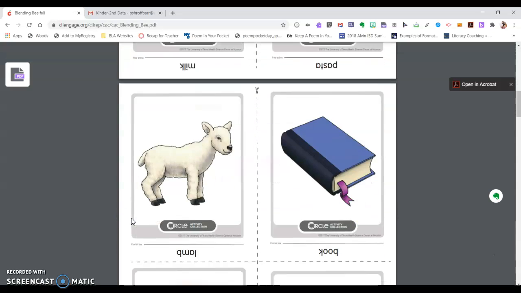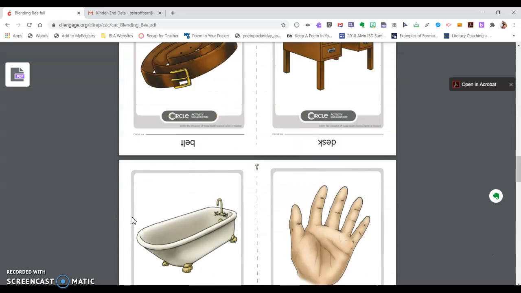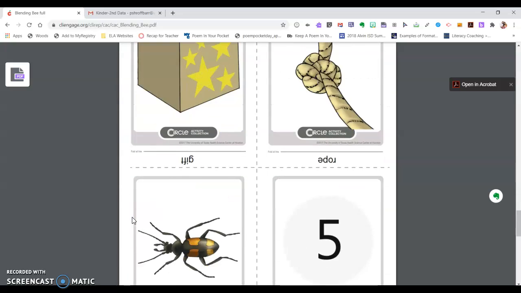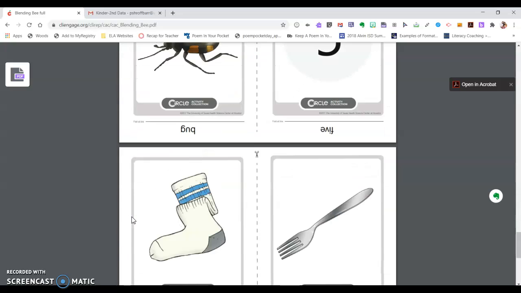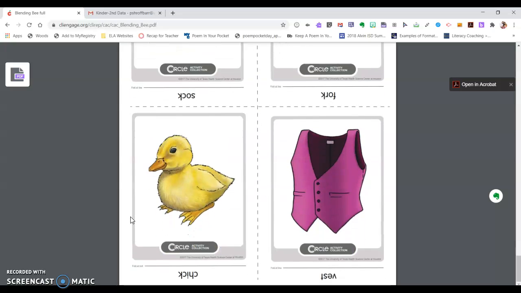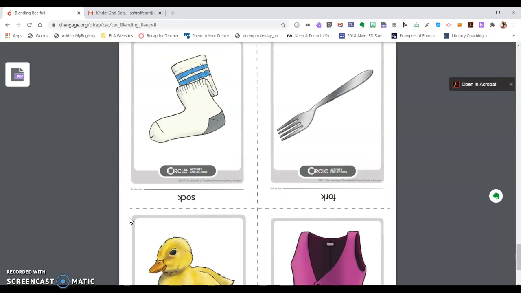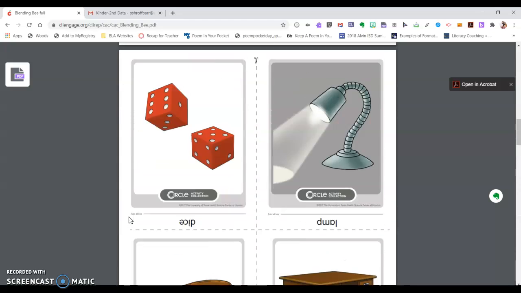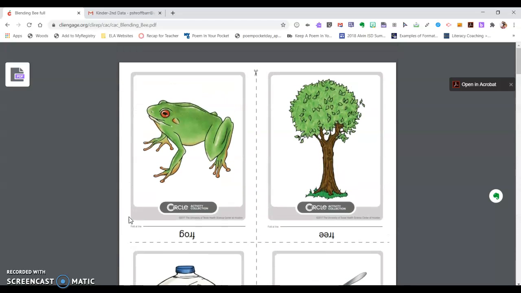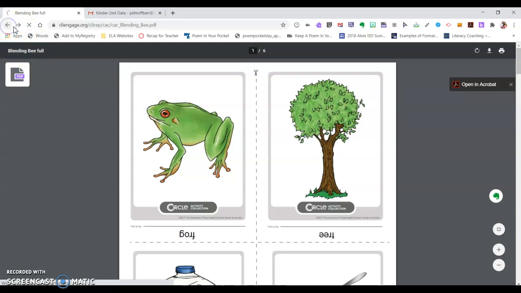So here's a couple of cards that you can do whole group. Print them out. You don't have to laminate them if you're doing whole group, because the only person who's going to have hands on them is going to be you. Now, if there's something that you want to put in and do in stations, then you're going to have to print a couple of copies. That way students aren't touching the same ones, and then you can quarantine them over the weekend. Okay, we go back.